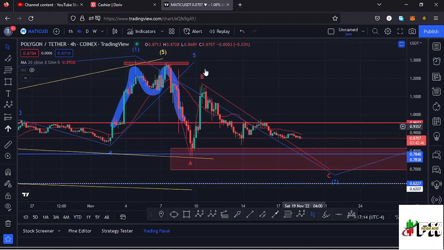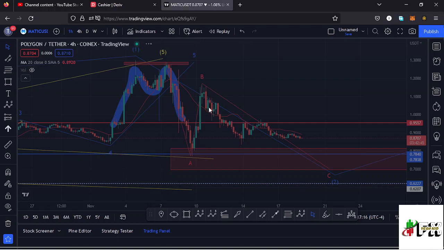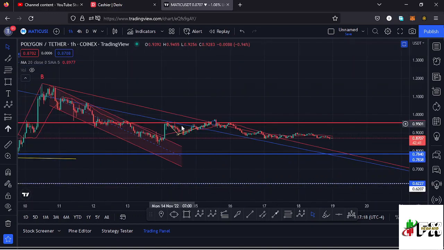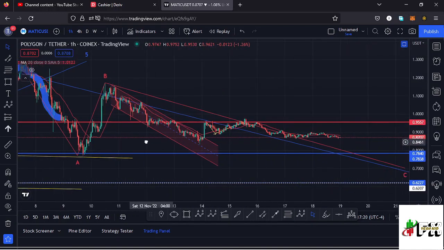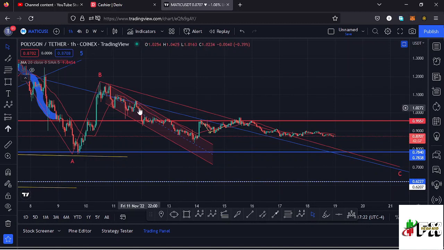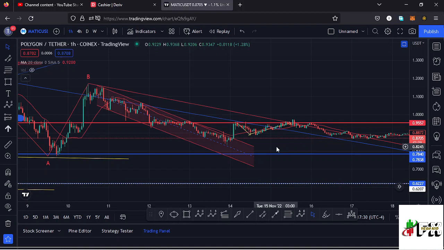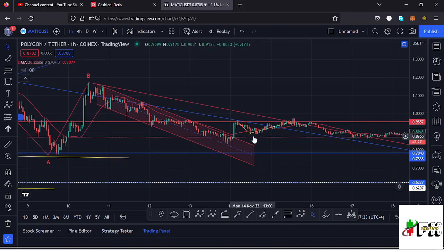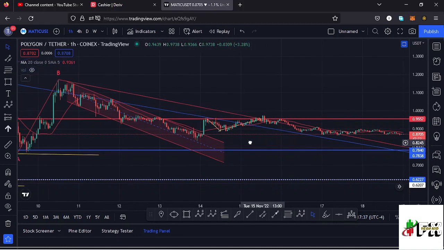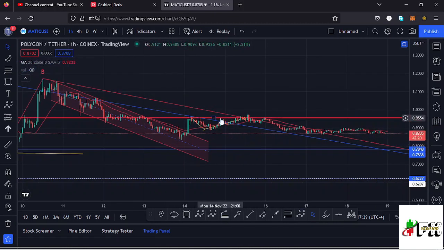And if I jump to the 1 hour chart so that we can see what we have been seeing in the formation of that wave C, you can see in the formation of the wave C here on the 1 hour chart, we had been trading within this descending channel. We managed to break out of the descending channel to the upper side, faced a key area of resistance at around the $0.95 mark. We did not manage to break above it, and we have seen a retest of that key area of resistance after losing it.